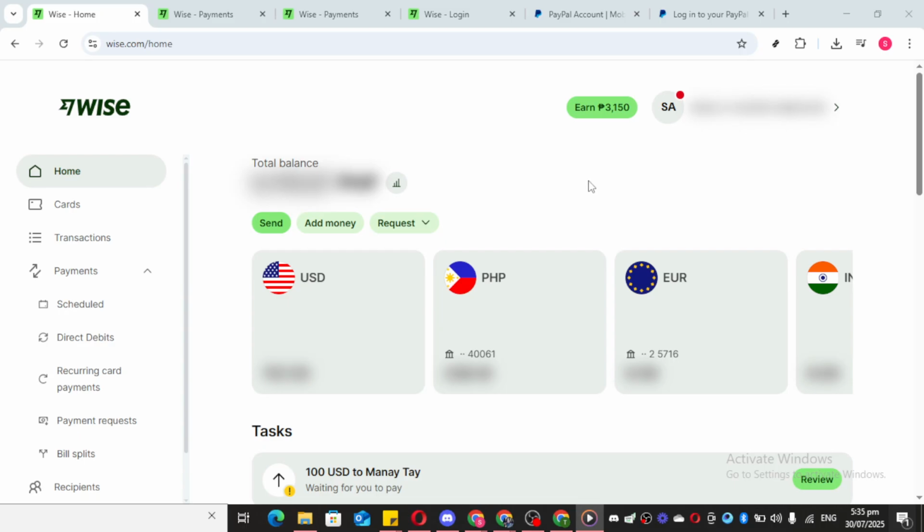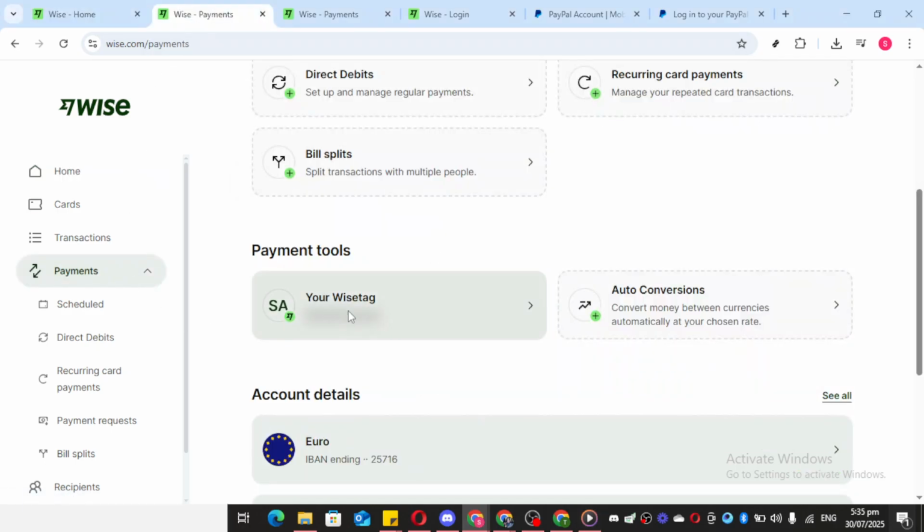First things first, once you've logged into your Wise account, you'll want to navigate over to the aptly named Payment section. This is your hub for everything related to incoming and outgoing transactions. Keep in mind that Wise is designed to make your life simpler, so don't worry if this is your first time here. We'll guide you through every step.